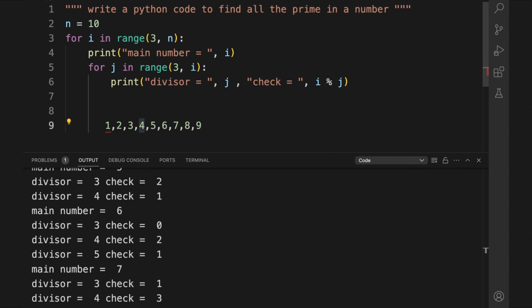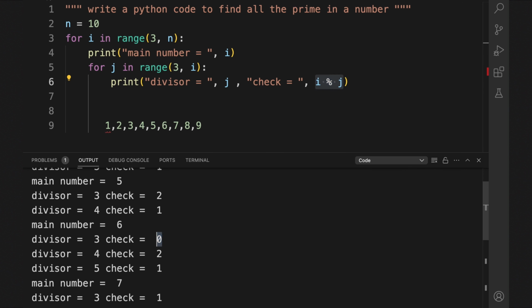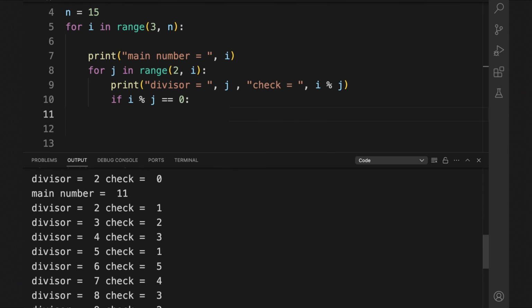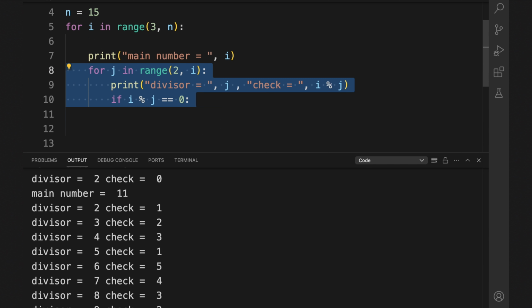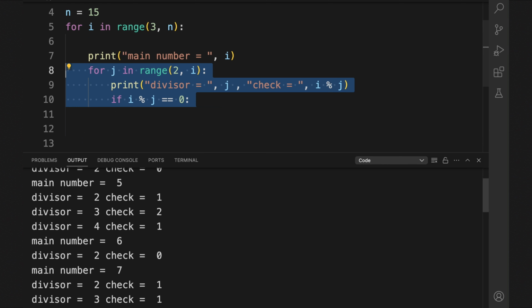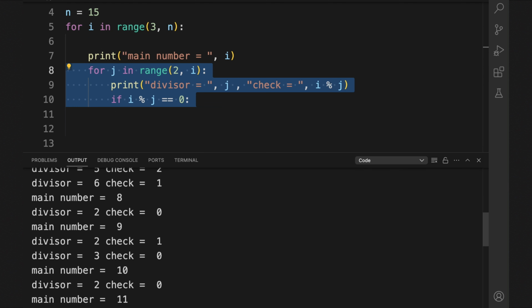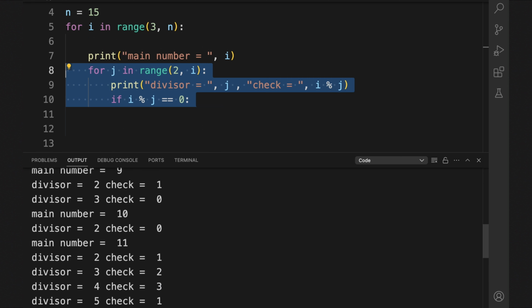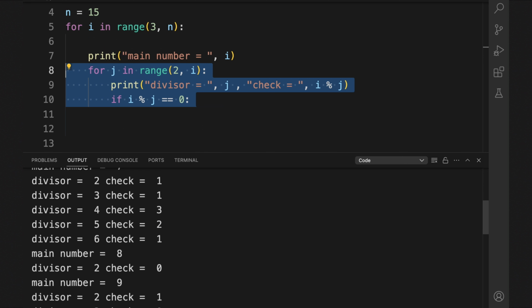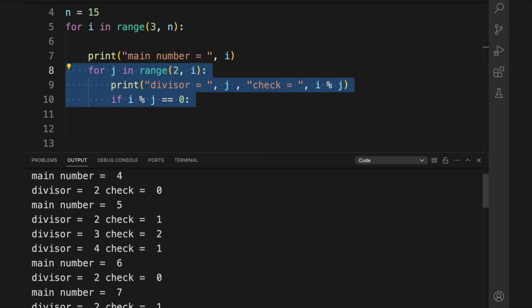So the next thing you want to do is to do a check, because what I did here is just to print the mod. So we know what we want to do now. We are targeting 0, when it's equal to 0. So I can then do an if condition here. While we are inside here, because this is where the main thing is, we need to set a flag. So what is a flag? A flag is like something to make sure that we blacklist something. Like, this guy, you are not, so just stay one side.